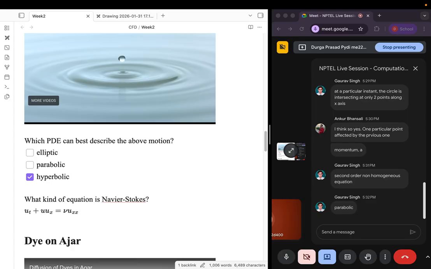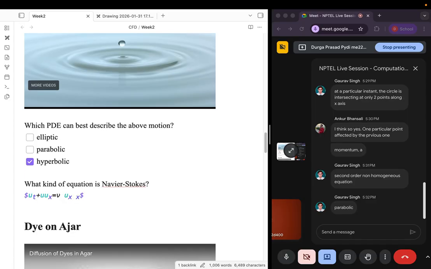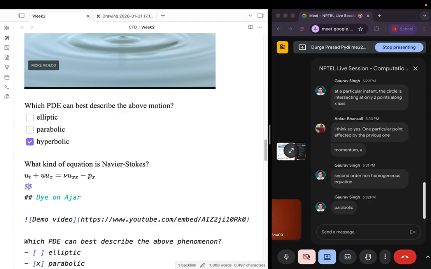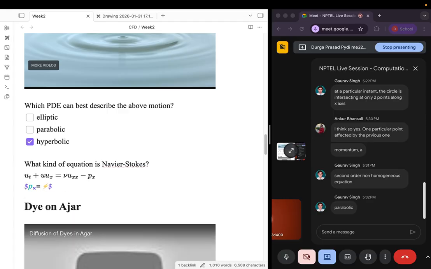So if I were to add one more term, the pressure gradient term also, let's call it Px. Then this becomes a little more complex because this is one equation and two unknowns, so you cannot simply solve from it. You need one more equation for the pressure, which we will see later. That will be an elliptic equation. The pressure equation will be something like the Poisson equation, Pxx equals to something which we will discuss later.